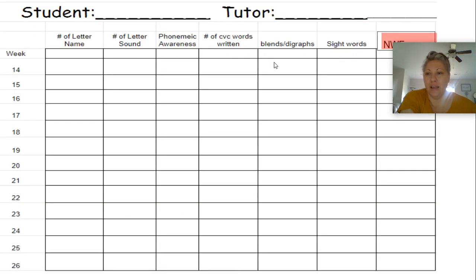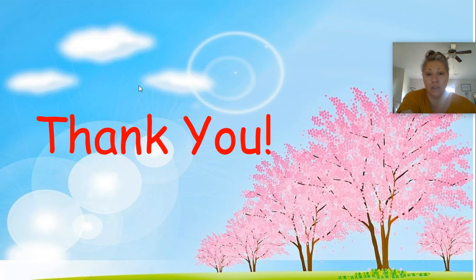Okay, you can write how many nonsense words were read. You can put 4 points if they read a full word. You can give them 4 points if they sounded it out and did the word, or you can give them 3 points for just each sound. Or if they only said one sound, then it's one point.